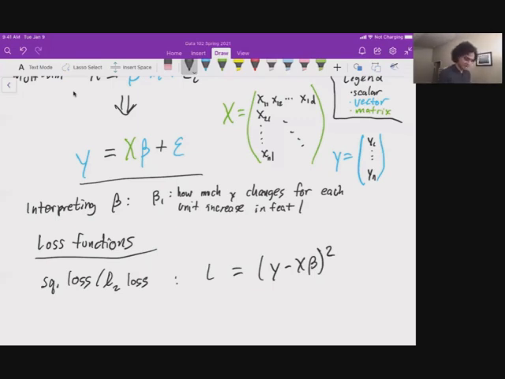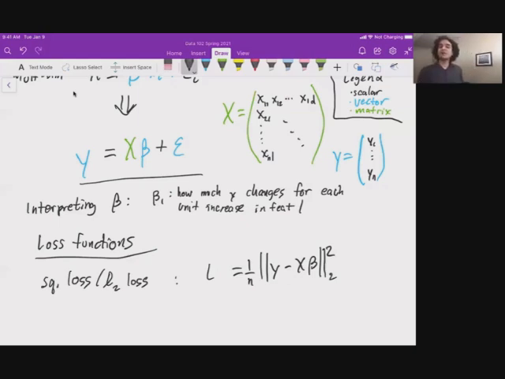Actually, you're not looking at just y minus x beta squared. Why can't you square y minus x beta? Because it's a vector, and it doesn't make sense to square a vector. So we're actually going to look at the norm of this vector. Remember that the double bar notation means the norm of this vector: you take every entry in it, you square it, you add them all up, and you divide by n.